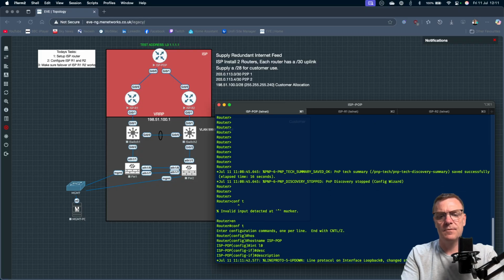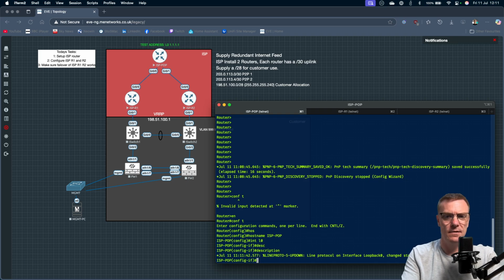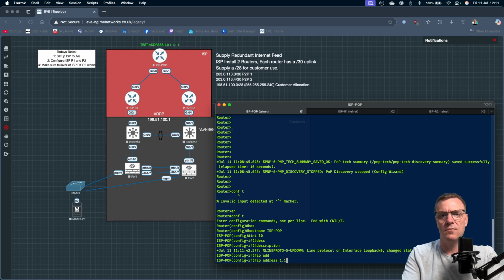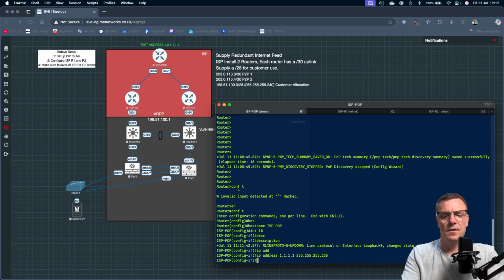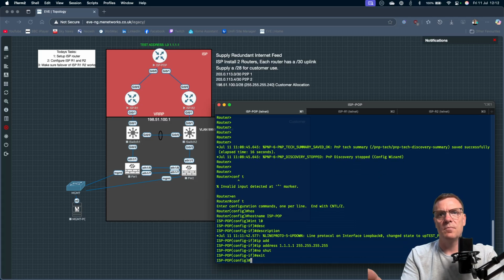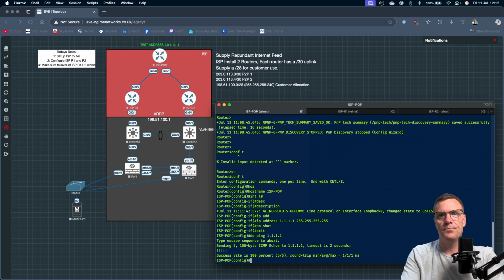We're going to call it our test point, because obviously we're not connected to the real internet in our lab at the moment. So we have our test point IP address of 1.1.1.1. I don't need the no shut because it's always up, but there we go. So we have our first interface configured: we have given the interface loopback 0 the IP address of 1.1.1.1. Now if we ping 1.1.1.1, we get a response because the address is local to the router.